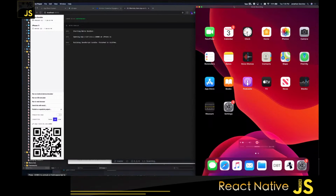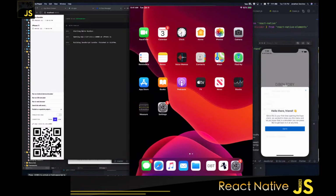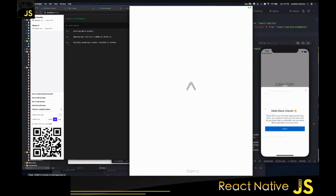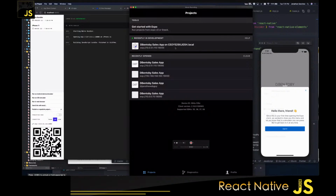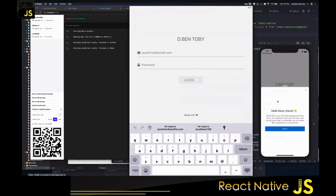So I'm gonna show it from my iPad. Can you guys see this one? Yeah. So this is my iPad, right? Yes. I'm gonna go into Expo. And let me just close out of there. And this guy here, I go to projects, and you see it picks up my local Expo instance. So I open it right back up. At the bottom, notice that it was building. Let me log in real quick.